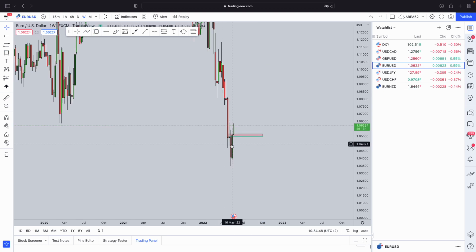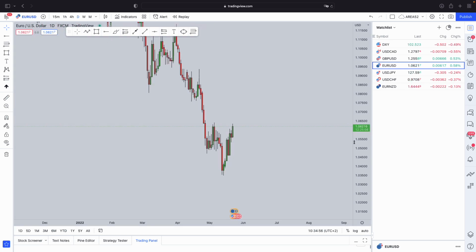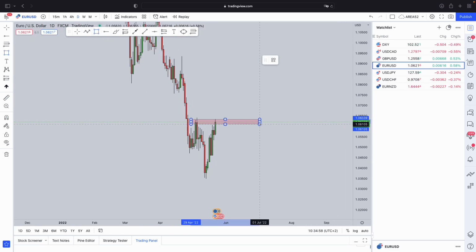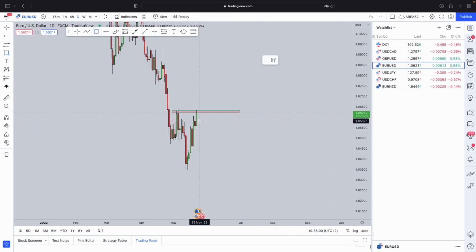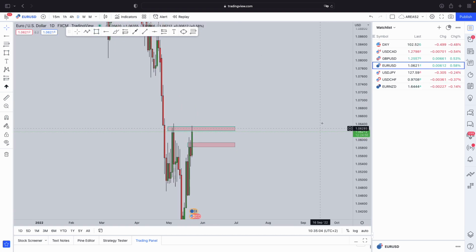That level over here acted as resistance. Market broke above that, and it came back to test it as support, or it basically just opened up and tested it as support there as well. Now if you drop down on the daily time frame, what do we see? We can see how the market had printed an equal low, same price action we got on the GBPUSD. The market is also now stuck between these two levels over here.